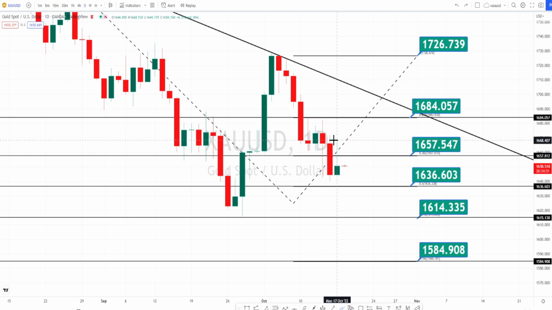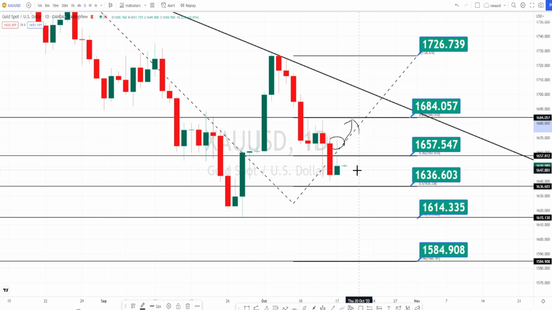So for now, I would recommend you to wait for the price action to break the previous candle, which is the inverse hammer candle low, in order to take trades on the bearish side, or wait for the price action to break the high in order to continue trading on the bullish side retracement.